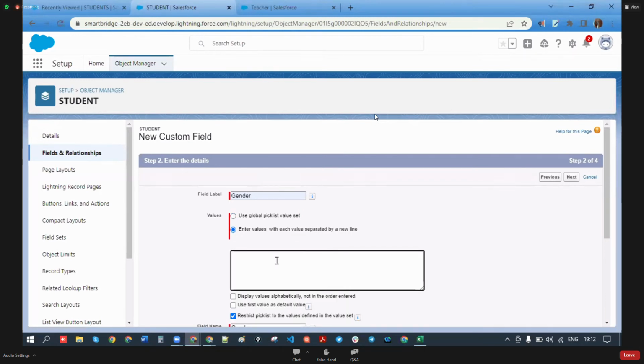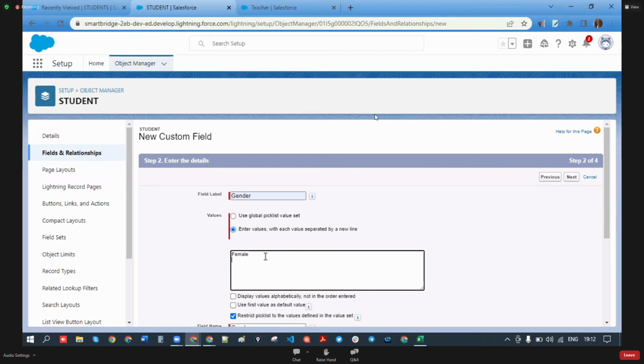And this time, I'm entering the values again. What are the genders? Female. And when you're entering the values here, each value should be on a separate line. After entering one value, just hit enter.